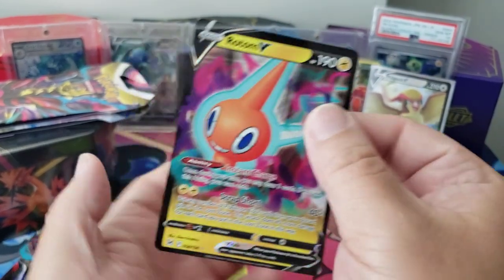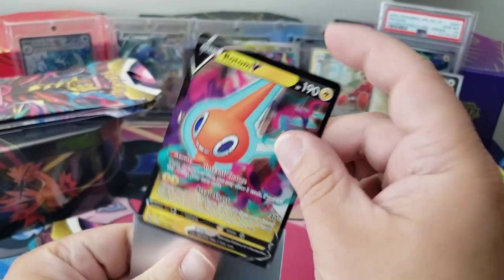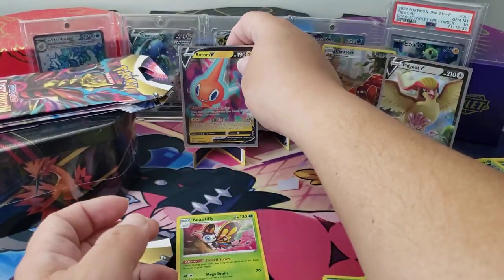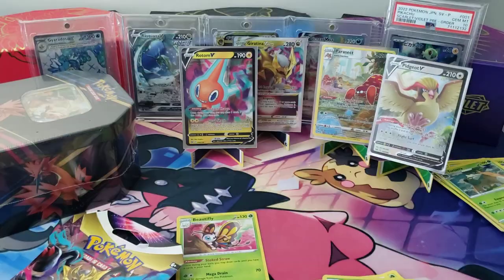Yo, we got this one already. It's okay. All right. It's a regular V hit, but it's still a hit. Not bad. I wonder if his ability is good in the game. I'm not sure. I don't play anymore. I used to. Okay, Giratina, and then we got this Enamorus.